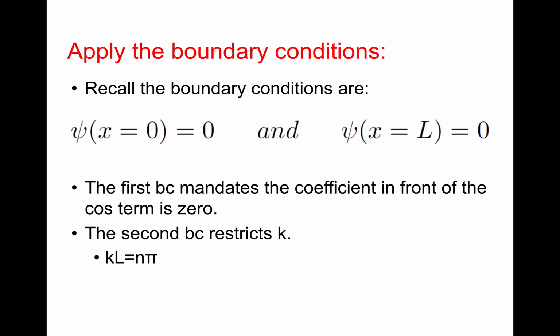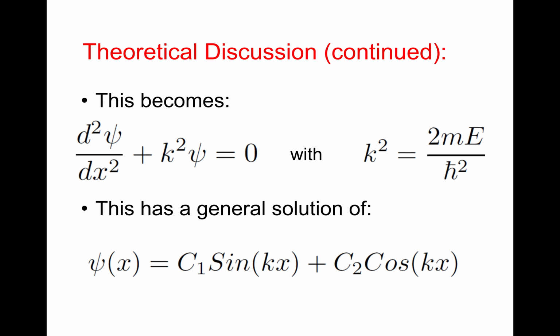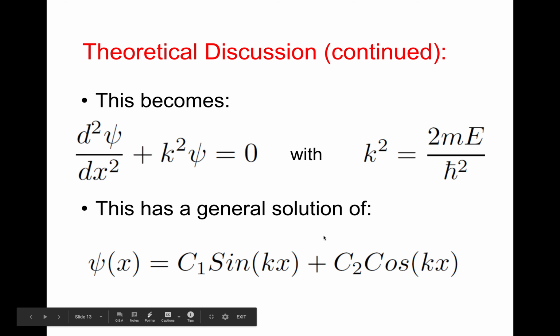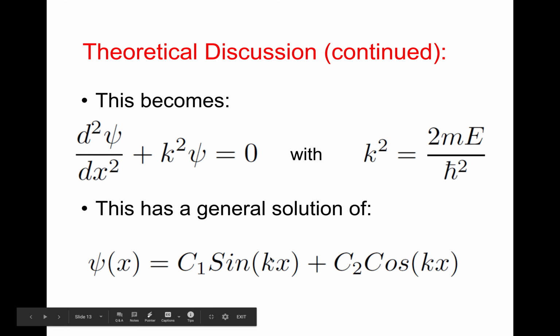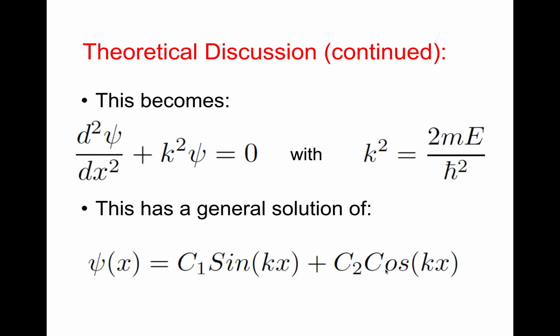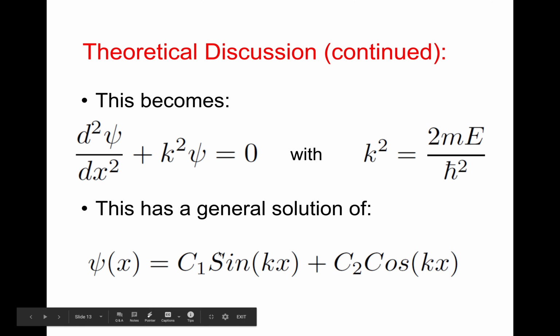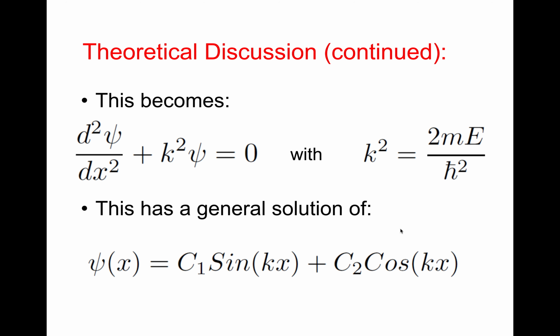I don't have you in front of the lecture, so I can't ask you if that makes sense, but let's review it in case it doesn't. So again, let's just quickly review. We have this general solution to this differential equation, okay? The first boundary condition, psi of 0 equals 0. That mandates that C2 is 0, okay? Because this term here would be 0, and cosine of 0 is 1. So we're left with 0 equals C2, so C2 equals 0.